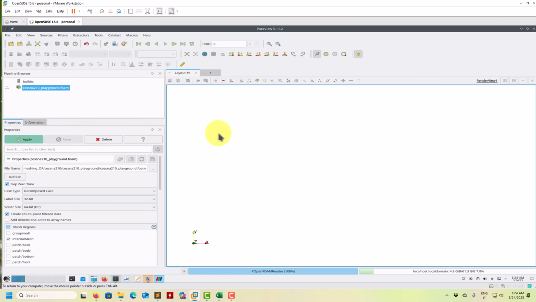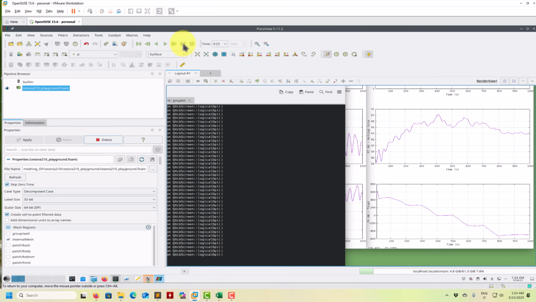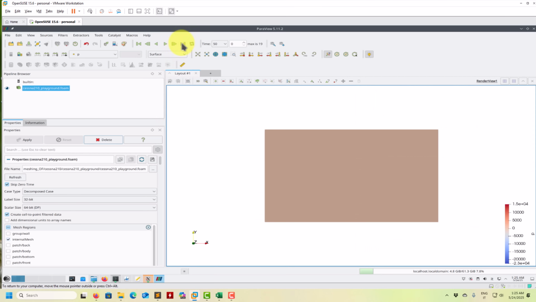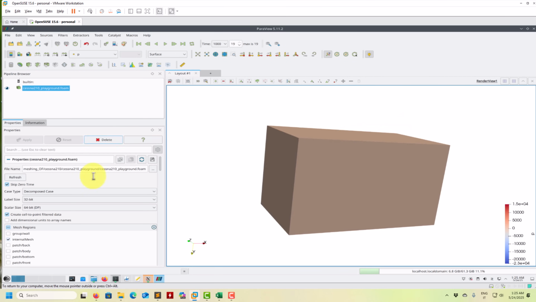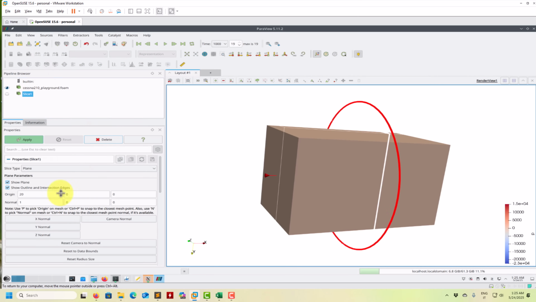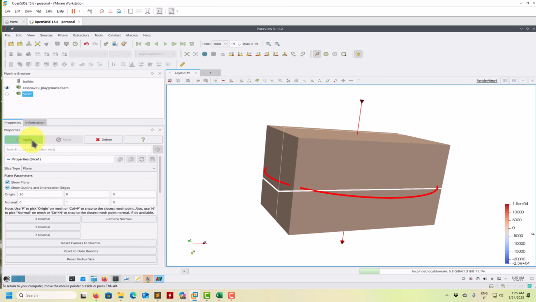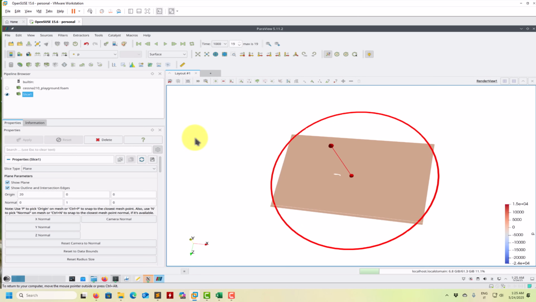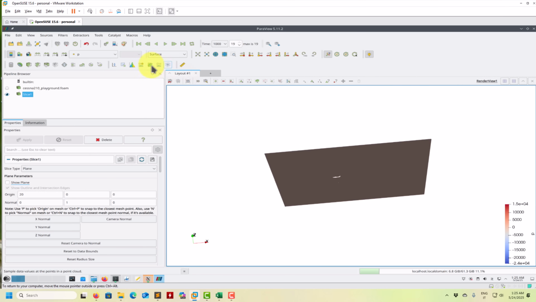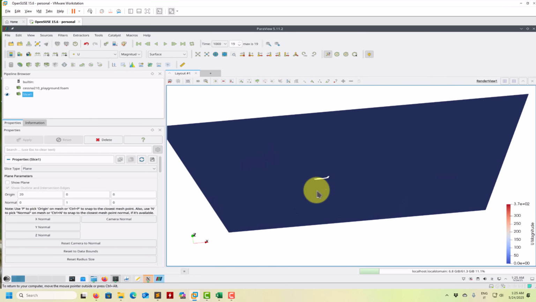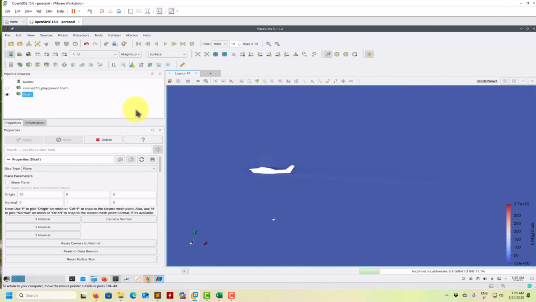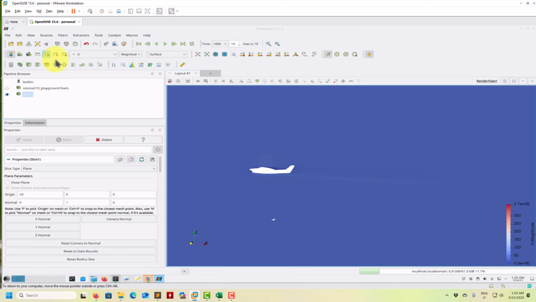and let me go here, last one, okay, and let me put, first let's put a cut plane there on U. Okay, so definitely there is an issue in U, so probably the mesh.